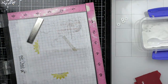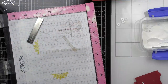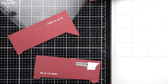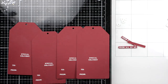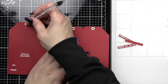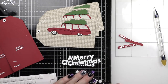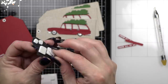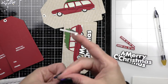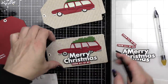Now we want to finish the tag back as well. Remember we die cut hole reinforcers for not only the front but for the back as well. I'm going to go ahead and die cut From All of Us sentiment strips quickly. Then I'm going to put glue around the top of each of my tags, put them in a row, and place the hole reinforcer on the back. I love how that white looks on that red tag. We're going to put foam adhesive on the back of our sentiments and start finishing each of the tags off with the popped up sentiments — Merry Christmas first, which slightly overlaps our station wagon, then center From All of Us right underneath.